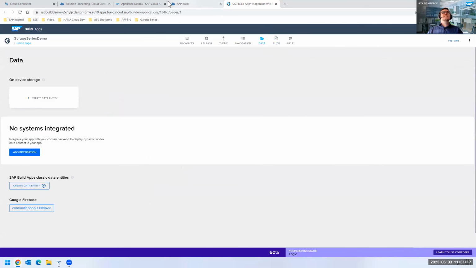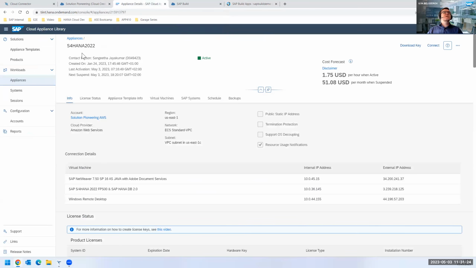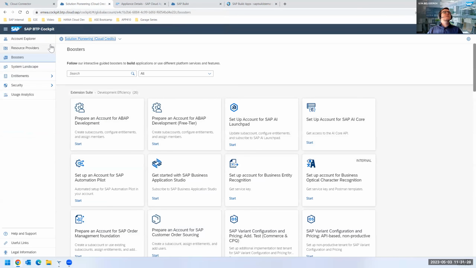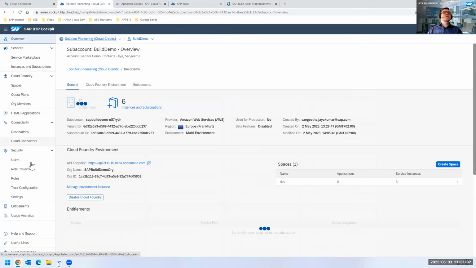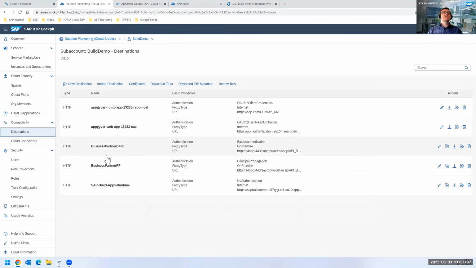Before doing this, let's step back, and let me show you the most important part of communication in BTP, the sub account. To connect the backend, we will use BTP destinations.